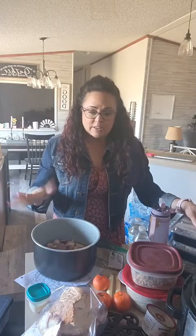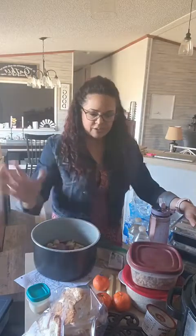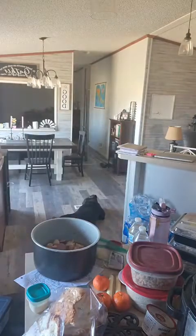And I did this over about 2 days. I made the bread probably Friday, and then I think that was made Friday, but everything else was just this weekend. And by breaking it up in a couple of days, it makes it so much easier. I hope this was helpful, and I will be back Tuesday to show how the tacos turned out. And I have to walk all the way around.